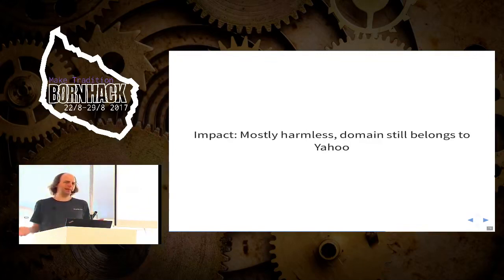This was a harmless example because the domain still belonged to Yahoo, so nobody was serving anything there. But it caused maybe a bit of longer loading times. And when I'm now making fun of Yahoo, I also figured out that on my own blog I had included a pivot script from a subdomain that I had deleted many years ago. So yeah, happens.